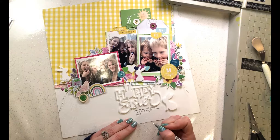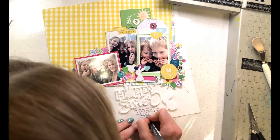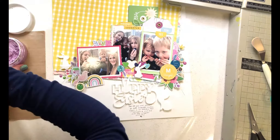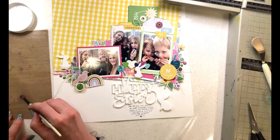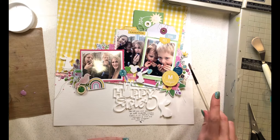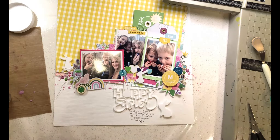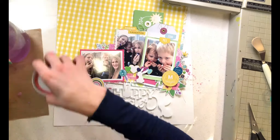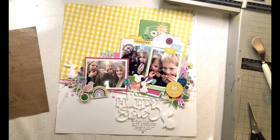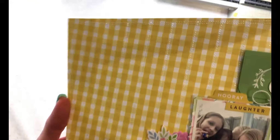I'm handwriting my journaling — for once I remembered to do it before the splatters. My journaling reads: 'How do you eat yours? We love Cadbury's cream eggs in our house. Theo managed to eat his with the wrapper still on — I gave it to him to pose with for a photo and by the time I said it was okay to eat them, he'd already started.' I'm splattering the two clusters and the middle where the title is, but not onto the gingham background.